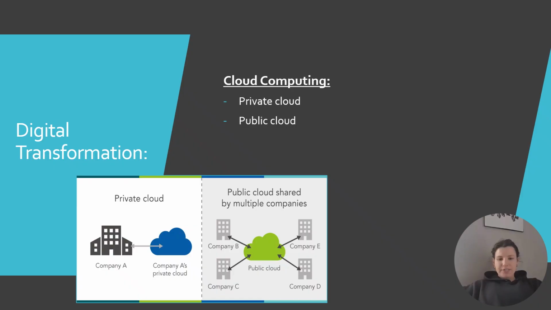So there were two different types of cloud computing in this chapter, private and public, and I do have an illustration to kind of make it easier for you to understand as you're following along. If you don't know what cloud computing is, in general it just refers to providing and using technology tools via the internet. So it would be like your software and your storage. A private cloud is cloud technologies that are run on your own hardware without using the internet.